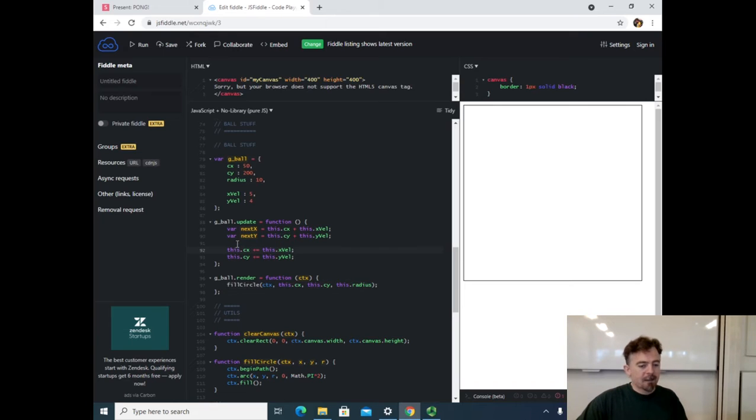Nothing fancier than that just now. The update routine is also very simple, and is really just doing one thing. It does it twice because of reasons. But basically what I'm doing is computing the next position that the ball ought to have, which is just its current position plus its velocity. Now, if you were really paying attention last week, you'll know that it should really be plus velocity times time, right? But I'm deliberately not doing that part yet.